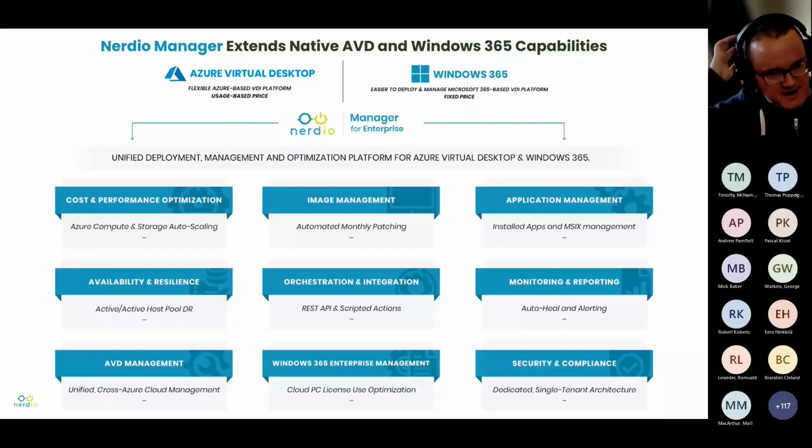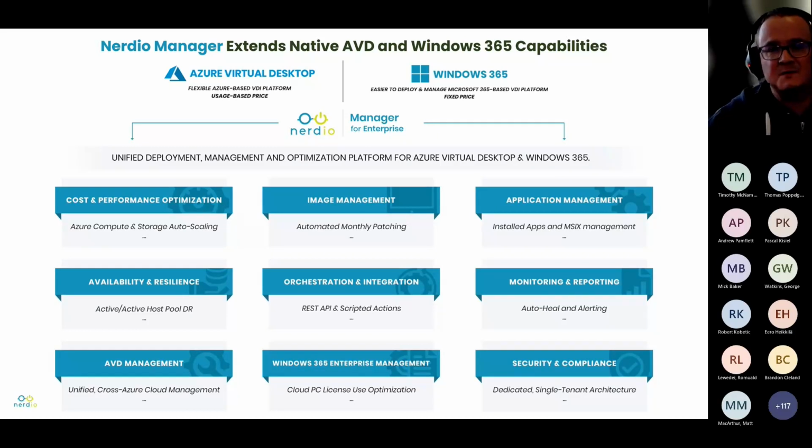Second, image management. Every single call I go into with a customer, I ask them to tell me what problems they're having. It's either cost or it's image management. They're the 2 major things. We've basically automated the best practice around image management that you can get around Azure Virtual Desktop. If you're not aware, image management can get very tricky within Azure Virtual Desktop because your image has to be generalized. There's a lot of snapshotting, sysprepping, and if you've got like 5-10 different images, it can be a very time consuming and complicated process. We've basically automated that whole process for you.